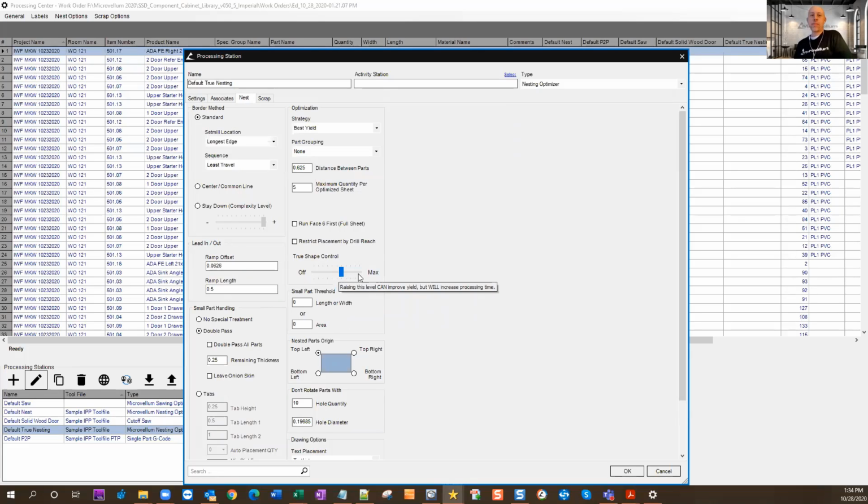It's kind of the happy medium between giving you a really good optimization with custom parts versus high end right here, where you might gain a little bit in the optimizations, but it's going to increase your processing time dramatically. So I think we found the happy medium was more to the middle, maybe just one tick past the middle. You can also change the distance between parts.